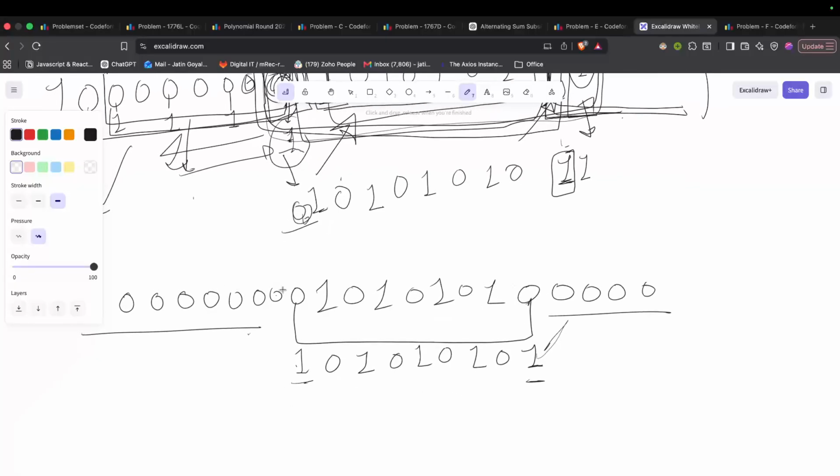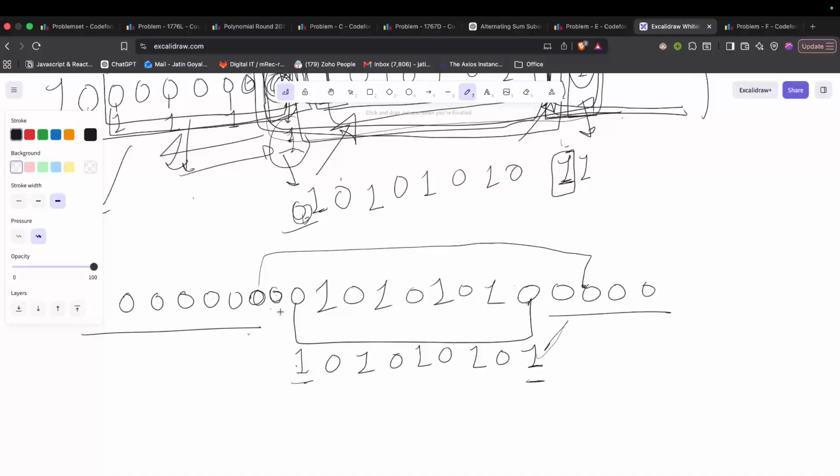Now we might think we would choose this next, this to this, but we cannot do that. If we try to choose this, then these 2 elements would get disturbed, because now see, this is 1, this is 0.